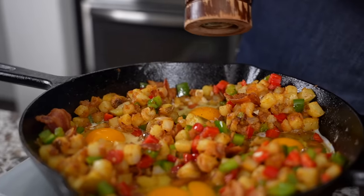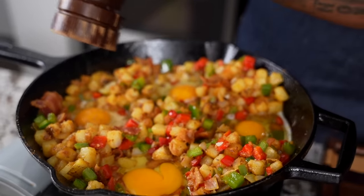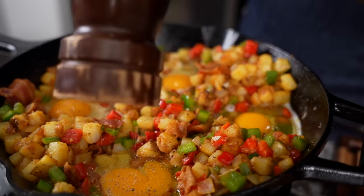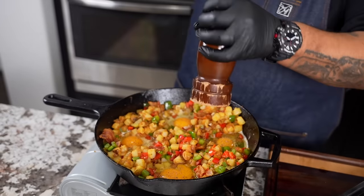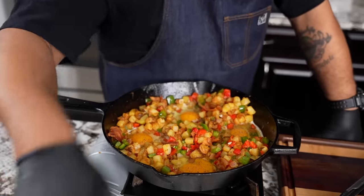All right, for me, I like to put a little pepper. Because we got everything else pretty much seasoned, but I like my eggs to have pepper on them. I don't know if you guys are an egg connoisseur like I am, but that's how I get down. And look, we're gonna let these cook however you want to. Now, for those of you guys that don't want to have the yolk, go ahead and take a fork and just break the yolk now.